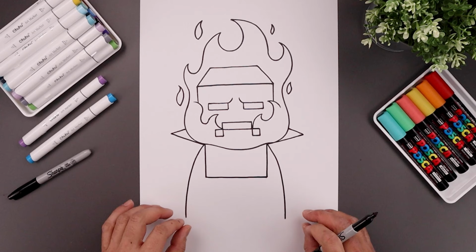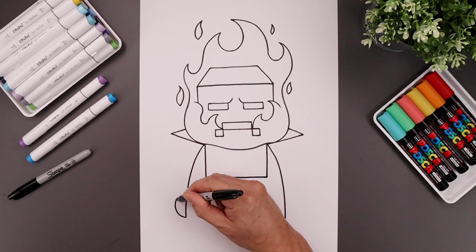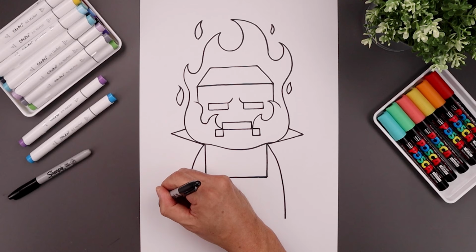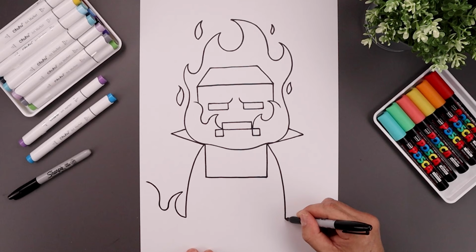Let's add some flames along the bottom of the arms, starting on the left side, bend this around, back in, go out, round at the bottom, and then go back up. And bend this back out towards the side. And do the same thing over on the right, starting from the bottom. So we curve this around and in. Let's just bend that back out.